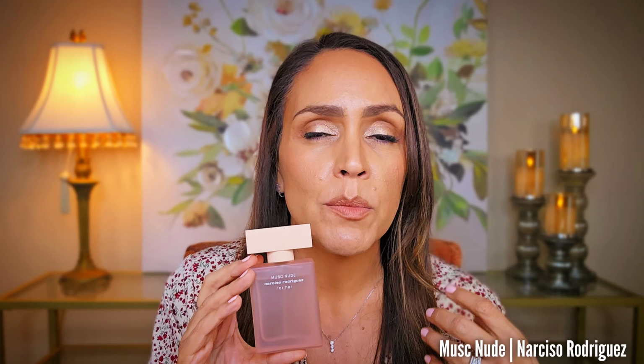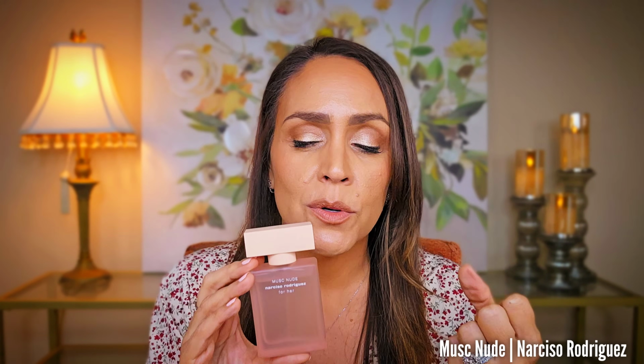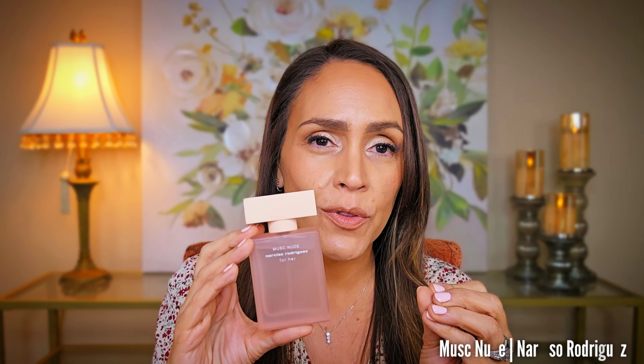Some people actually get longevity out of this. I feel like it's sort of a half a day wear, one of those fragrances that you might put under a sweater. When you want to have a beautiful scent, but sort of closer to you, more intimate, you don't want to impact people around you. Great evening scent, great bedtime scent, great hang around the house in your fresh pajamas after you've bathed and you want sort of a feminine skin scent. This is delightful for that.